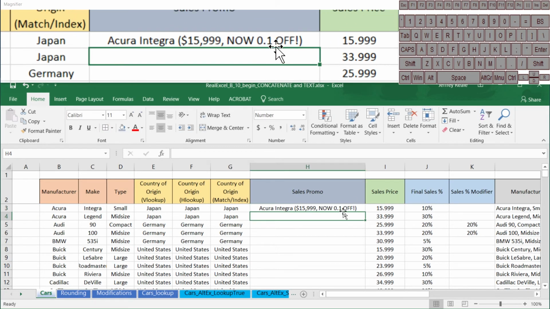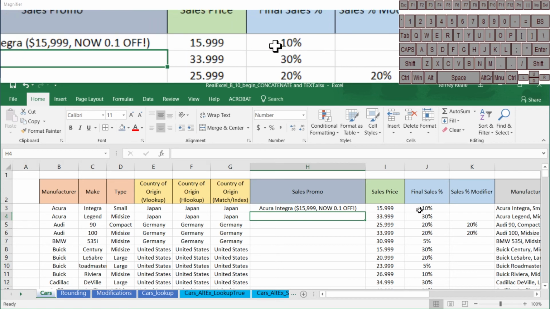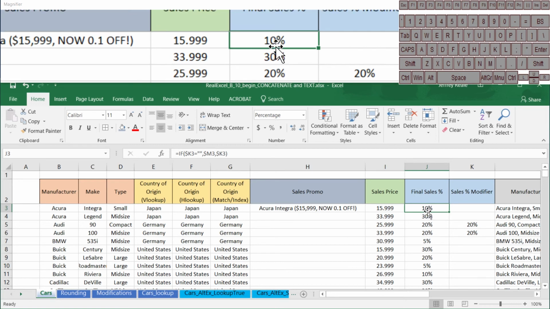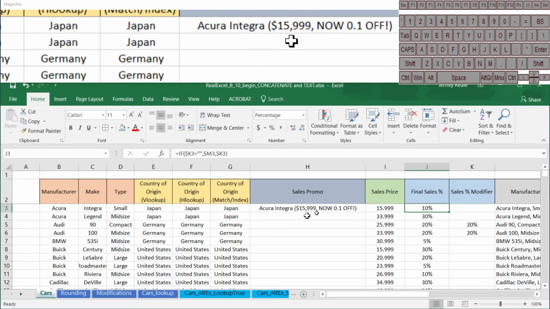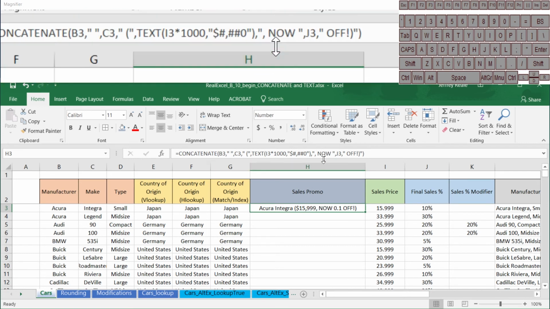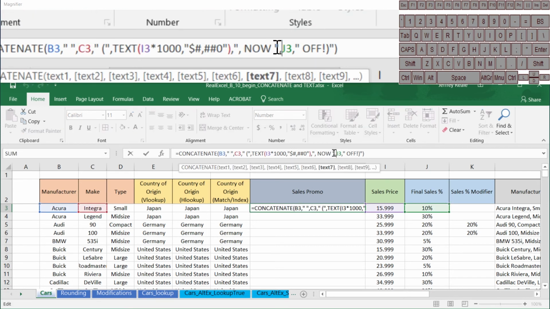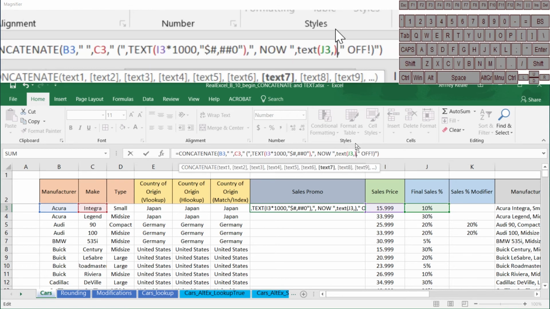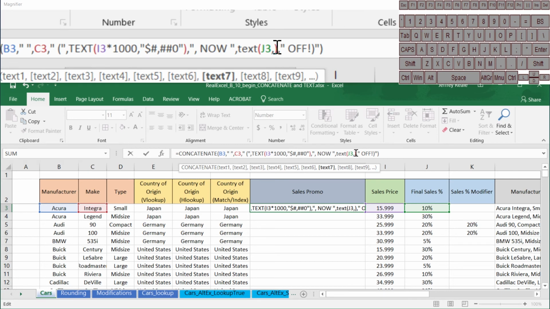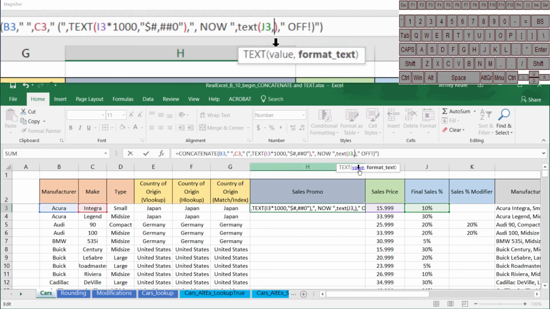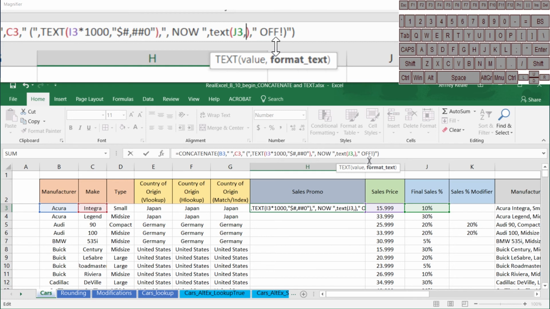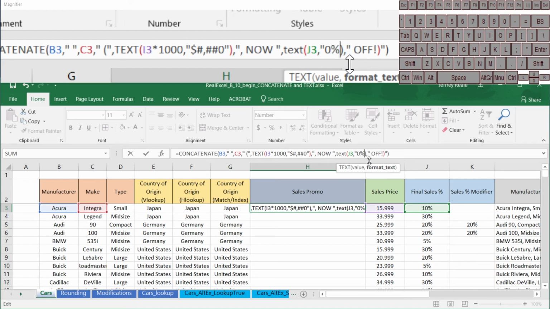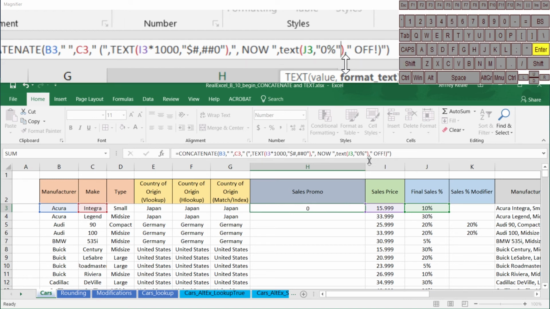Excel doesn't know what this 0.1 is. It doesn't know that this is a percent. It's not reading the formatting of this number. It's only looking at the raw number that's underlying this percentage, which is in fact 0.1. We have to force Excel to see a percent here, and the way to do that once again is to use the text formula. So we're going to say text, begin parenthesis. I'm going to put a comma and an end parenthesis just to separate this out, make it really clear about what I'm doing. And before this parenthesis, but after this comma, we're going to format the text. So I'm going to say in quotes, once again, you have to put it in quotes or it doesn't work. I'm going to put 0%, which is the correct number formatting to use in this particular case.